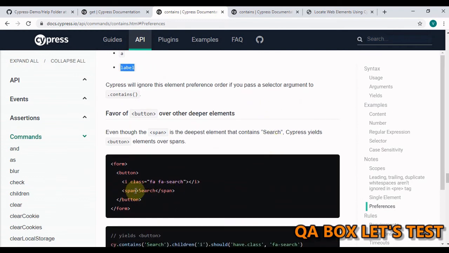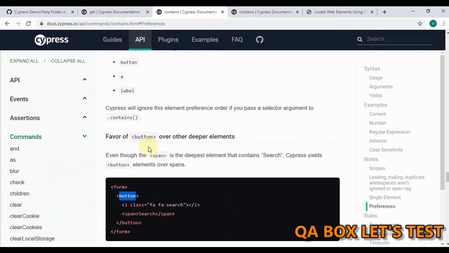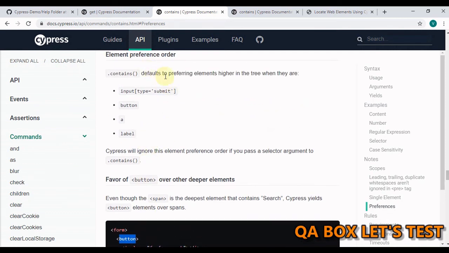So in here you could see we have this span. All right, so when you do cy.contains and then you pass in this keyword search, it is going to return this button because this button has got higher preference order. Okay, you could see the first one is given to input type equal to submit. This is the button that we use to submit the form.